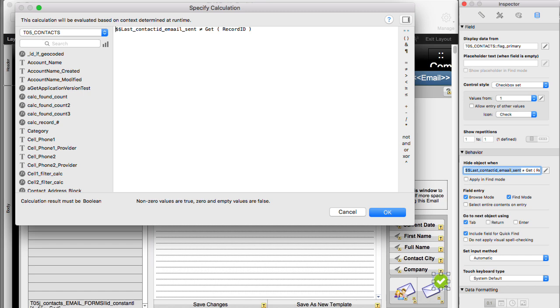Now, of course, if I have different indicators on different screens or multiple indicators on the same screen, I need to make sure I keep this global variable straight. This is the last contact ID that the email was sent to. It's the record ID, not the ID contact. But once again, if you've been watching our training and learning about relationships and whatnot, then you'll understand what I'm talking about here. Rolling this out is just such a simple thing to do.